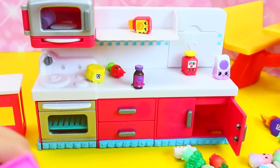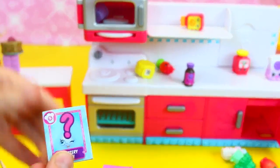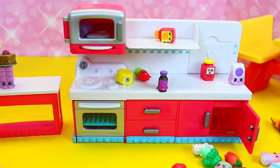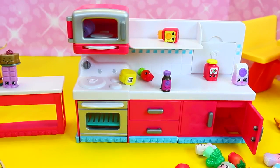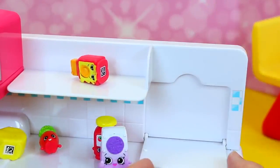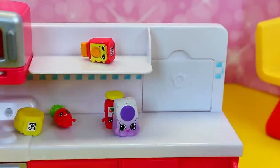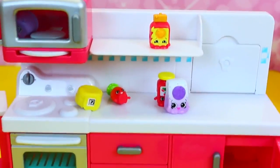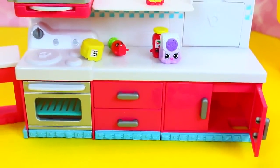Well, at least we actually can see maybe a face. Yeah, it has a face, but we don't know what kind of food it is. Except... is it water? Yeah, probably not water. Well, hopefully. I don't know. Look what we have over here. Some bread. Oh, there's bread head. And ta-da! It's like our little bread cabinet. We can close that up or keep it open. Or it could be used as a cutting board, too. We got storage up here. Where are the benches? Where do the benches go? I don't know. I think we might have lost them in our big fight.